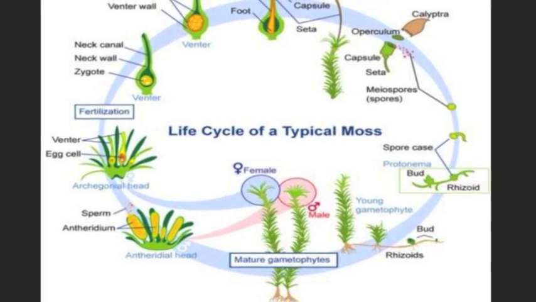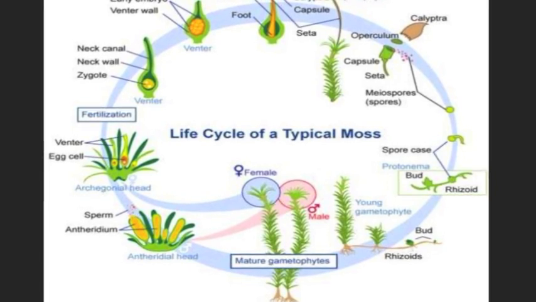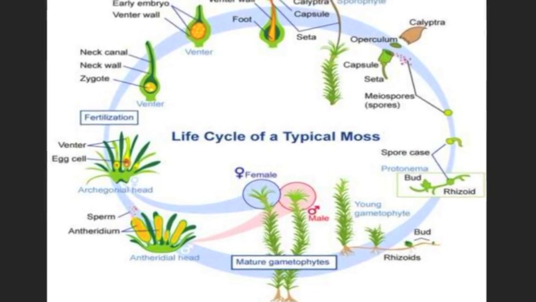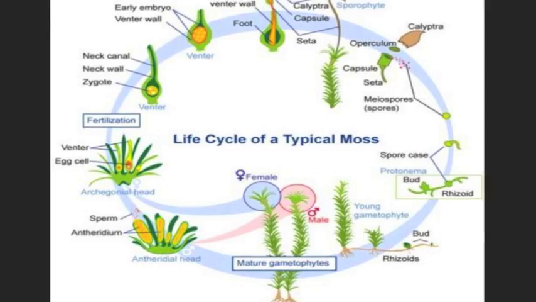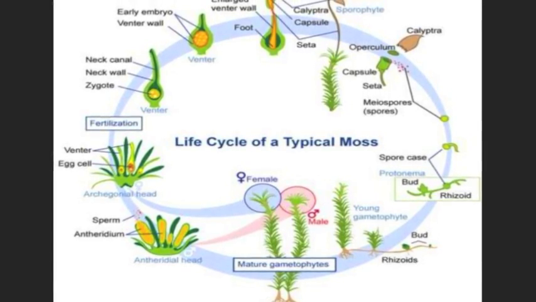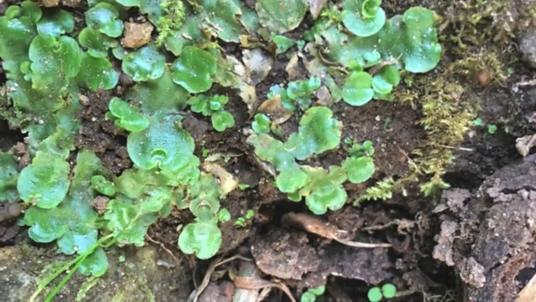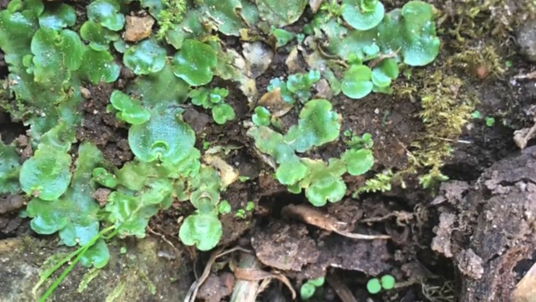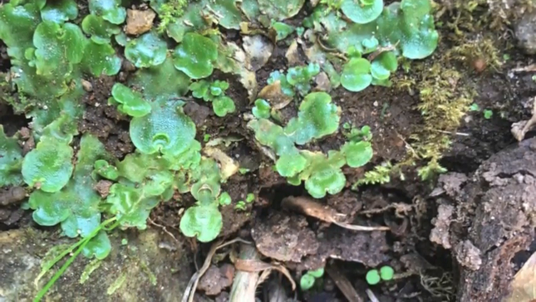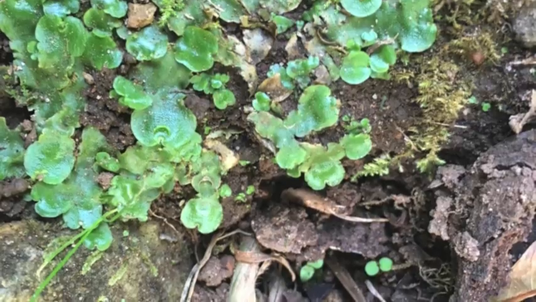A fertilized egg becomes an embryo, which then develops into a spore-producing body called the capsule or sporangium. When the sporangium is ripe, the spores are released into the air and they get blown away. And if they land in a moist place, they will grow into a new moss plant. They do not grow fruit for reproduction.